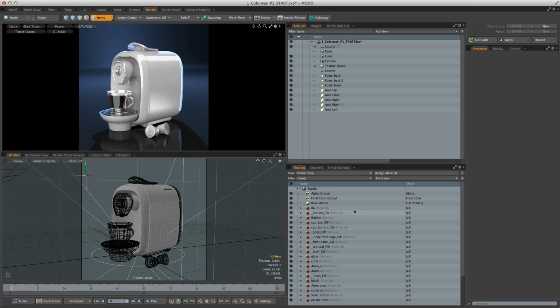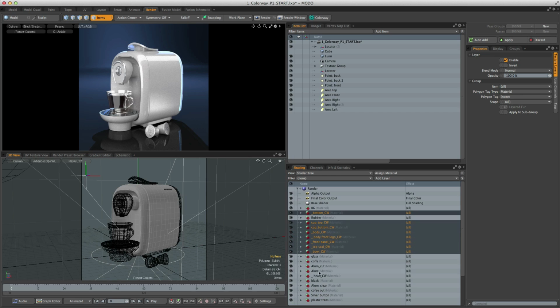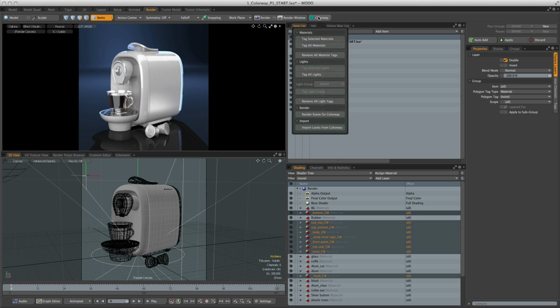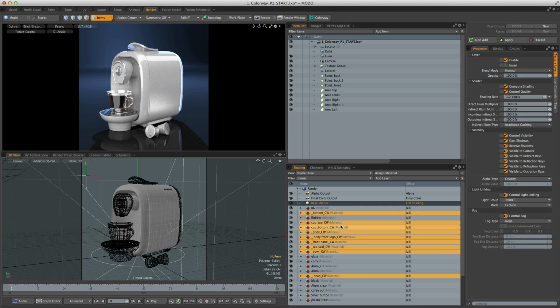So instead, what I'm going to do is just select the materials that I want to control, and I've named them CW after their titles. So I'm just going to hold down Control and select those materials. And now when I come up to the Colorway kit, we now have an option for tagging selected materials. So I'm going to click that, and in the shader tree, those materials will become highlighted.